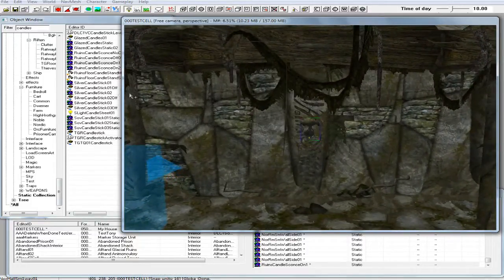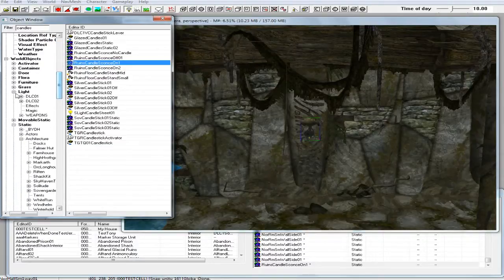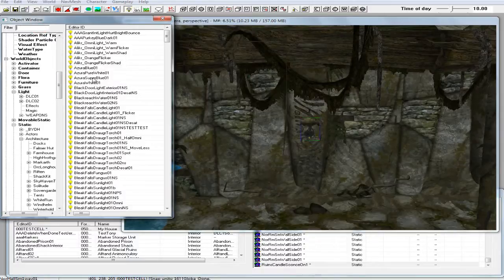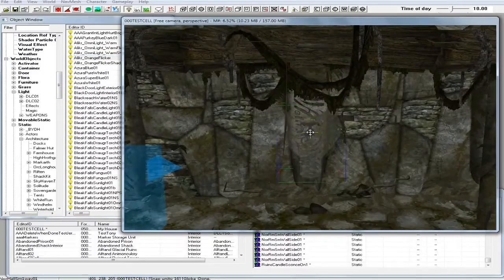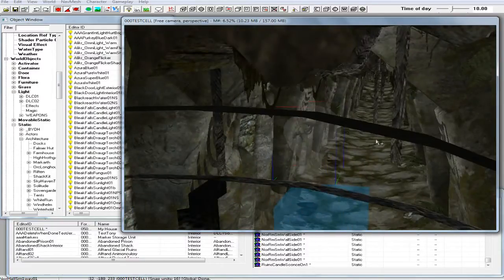So now we need a candle light. So we'll go back to lights. Where's it at? There it is. We'll go back to light, clear our filter, because I pretty much want the same light. Alicure orange flicker, that's the one I want. Put it right on top of that, just like that. Move it around.